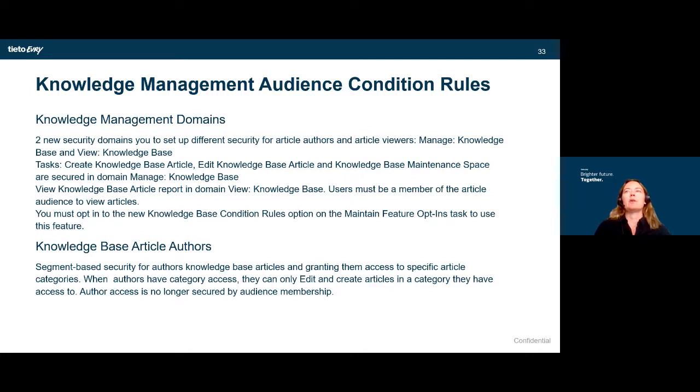Some managed knowledge base or view knowledge base needs to be enabled and have the security roles, security groups, added there. Right now, knowledge-based article authors need to be in the audience membership to be able to create or edit those, but if you opt in, you will be able to add segment-based security for which admins, for example, can author which category articles.